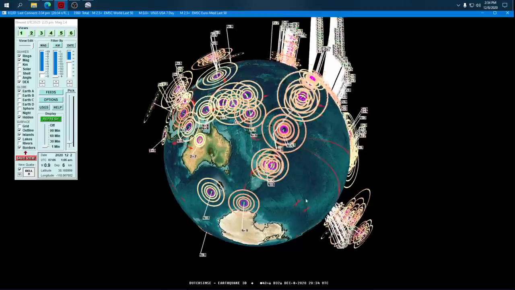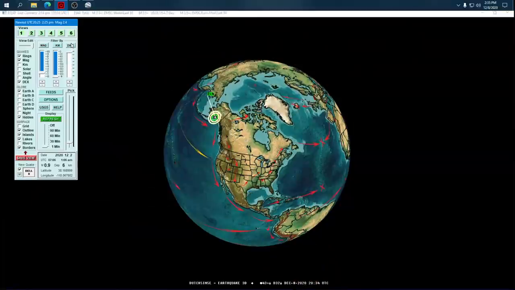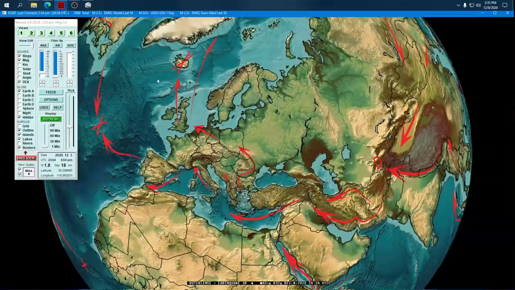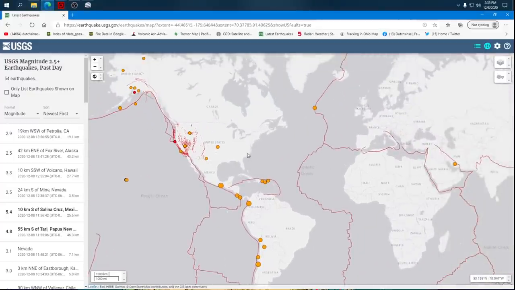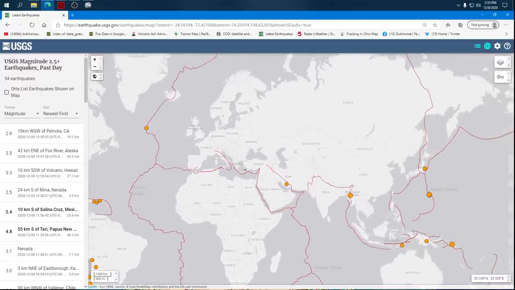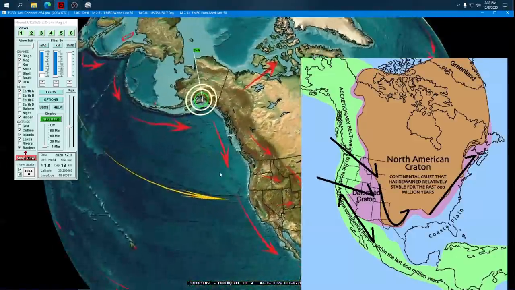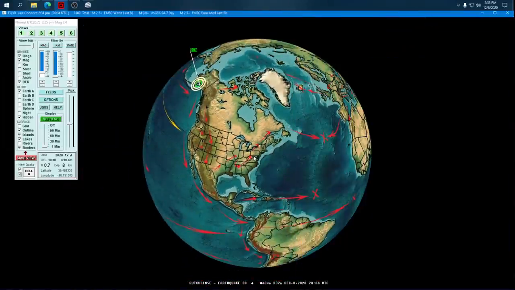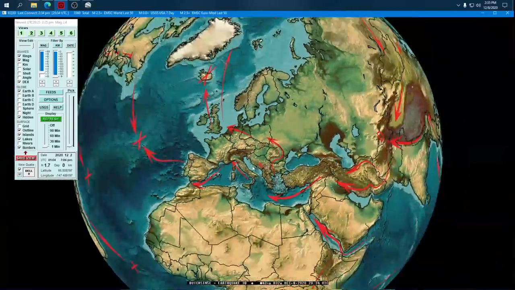And we're going to compare that to the arrows that we have on the maps here. For instance, going across the United States or going across Europe, the USGS does not have anything red line-wise going across the United States or Eastern Europe. The reason we have arrows there is that we're looking across the edges of the cratons, and that's plural. For instance, the United States edge of the craton there, or over in Europe, the edge of the craton going over to the east. It's an S-shaped bend across Eastern Europe.